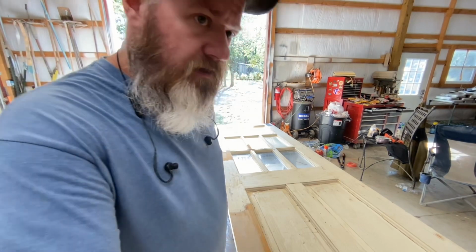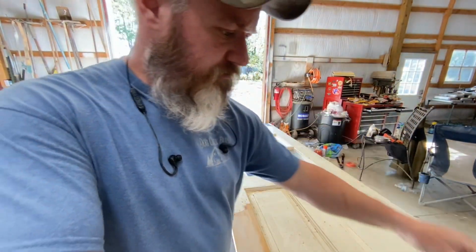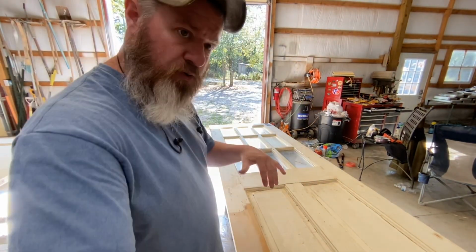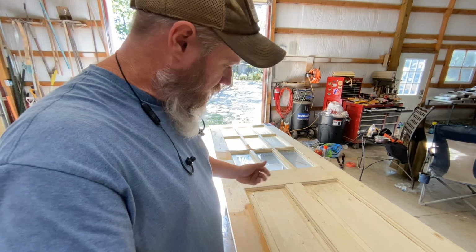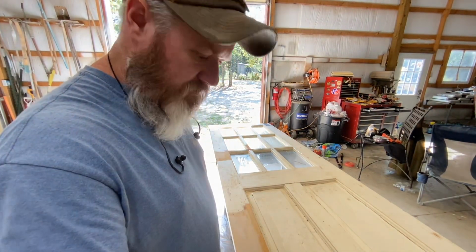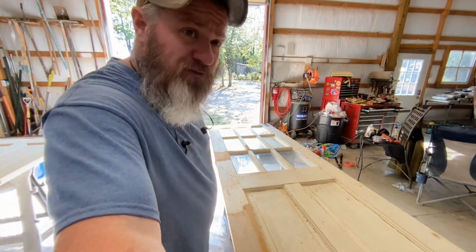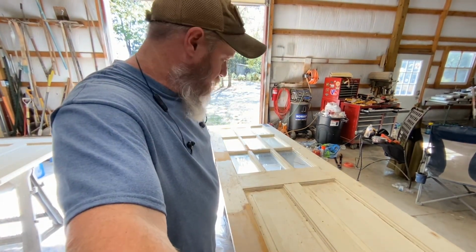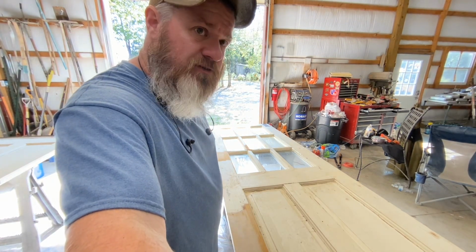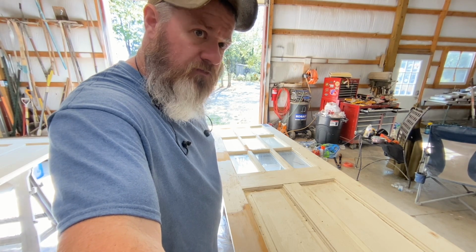All right, guys, all I did, I've got just one of these cheap chip brushes you can pick up for a couple bucks. Pour some of your stripper out, and just brush it on liberally. It hadn't even been 15 minutes yet, and some of this is starting to peel up. There's several layers of paint on this, so it's probably going to take multiple times. But I'm going to let it set for just a little bit. And when it starts to do its thing, we'll get a scraper out and start scraping it down.